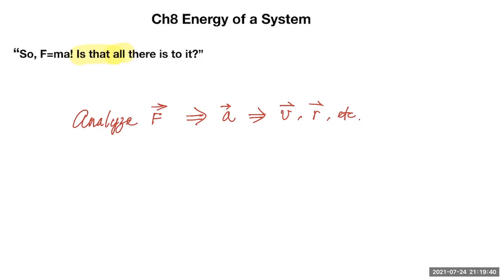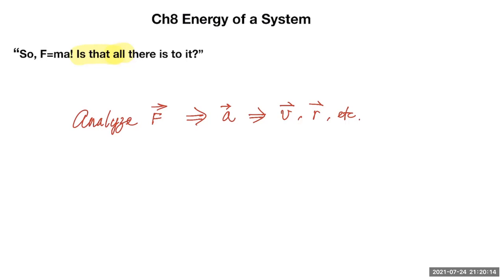Now, this doesn't mean that F equals ma in its original form always provides you with a simple and efficient answer. We've looked at problems where F equals ma can be used to solve problems efficiently, because that's a case where all the forces can be found, and they're most often than not constant forces. They do not change over time. You just have to identify all these forces, do a force analysis, draw a free body diagram, and you can find the acceleration accordingly, and you can go from there, right?